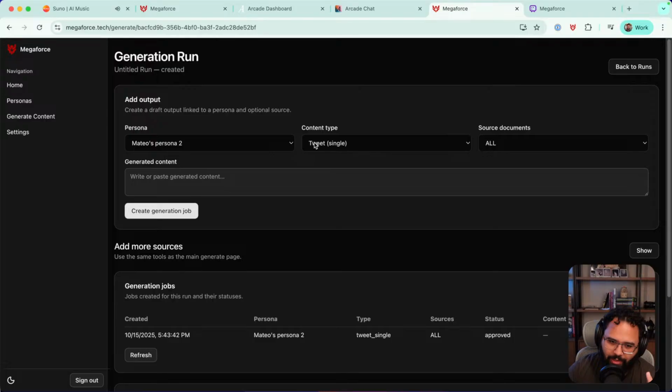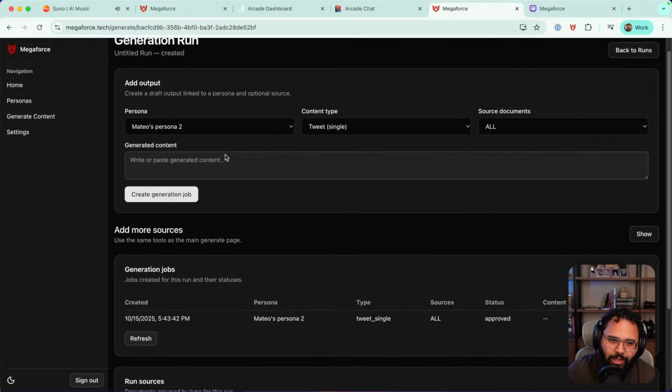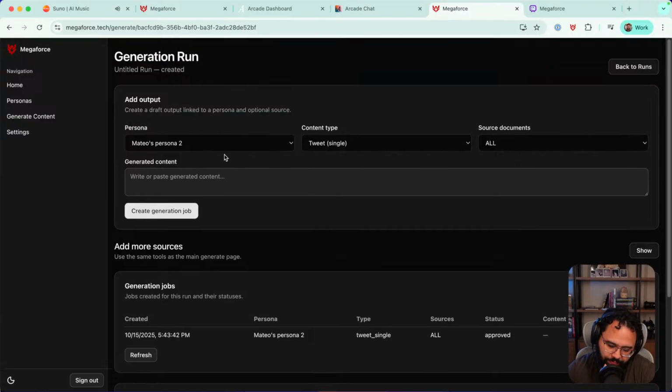Because people were like, I know that it's also very limited because we only have single tweets as output at the moment, and all of the source documents. So this is something that was annoying to do. Like if I wanted to add, for example, a generation run for a specific persona, and then change a specific thing, right?